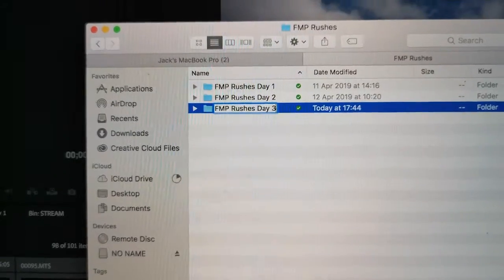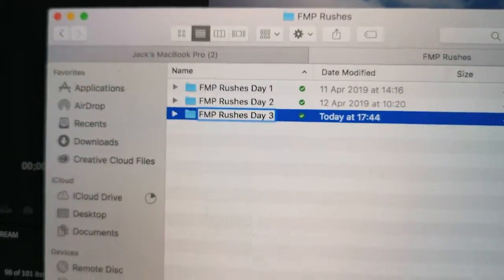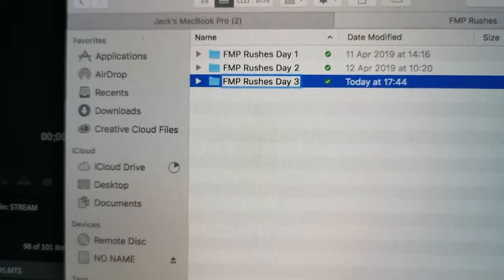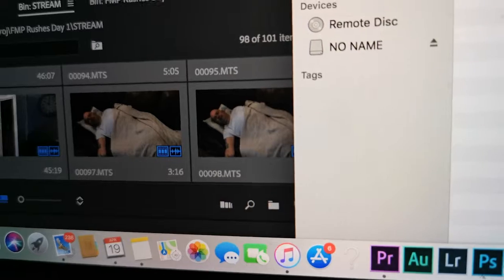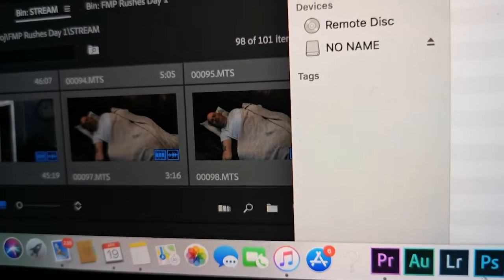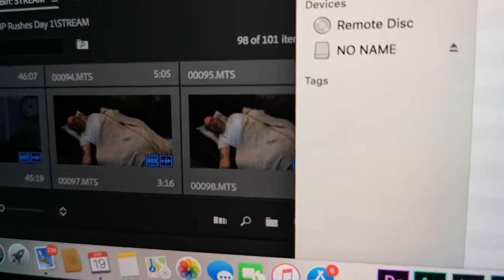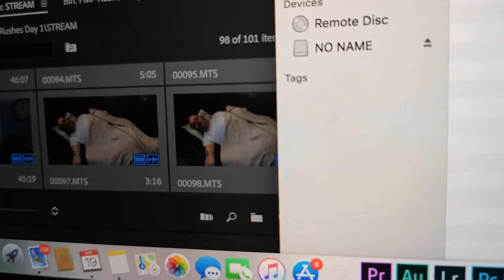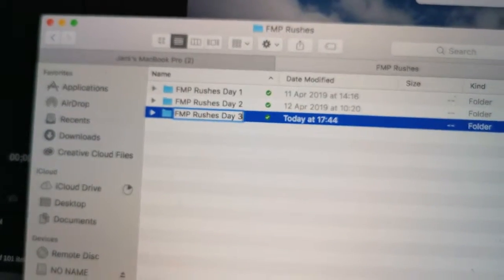And the way I have arranged the rushes is I've got a rushes folder, and I've just named them FMP rushes day 1, day 2, day 3. It doesn't split them up as much as I would have liked, but I think I am able to easily navigate this through the different, say, lightings and compositions and costume. I do have a costume list where I can just look at this and go, right, he's got a blanket on him, wearing a white top, that's clearly the one where he comes home after his date and his dad's asleep. So I will be able to navigate it, but yeah, I think this is a nice way of splitting it up.